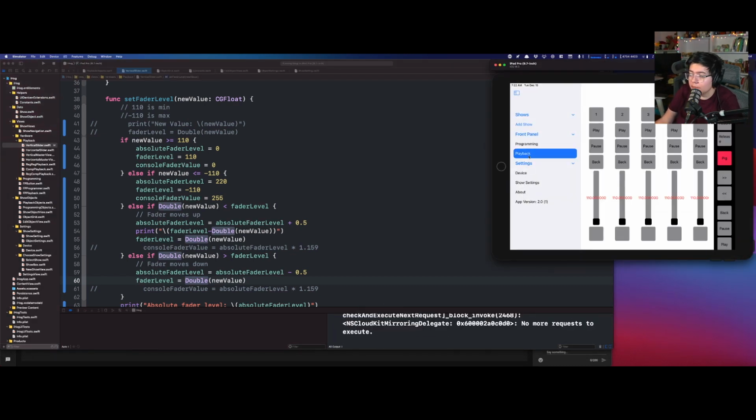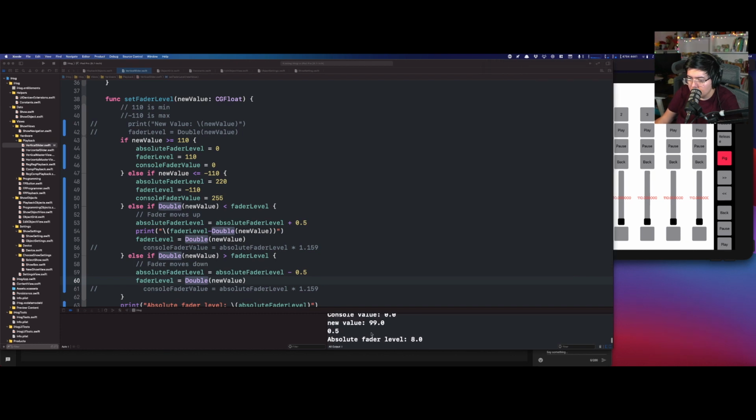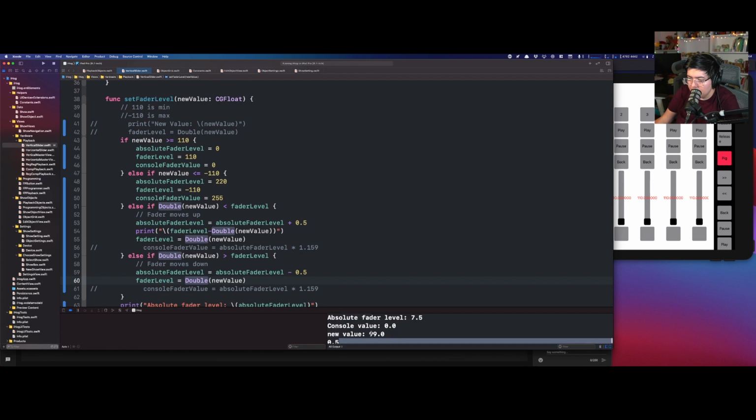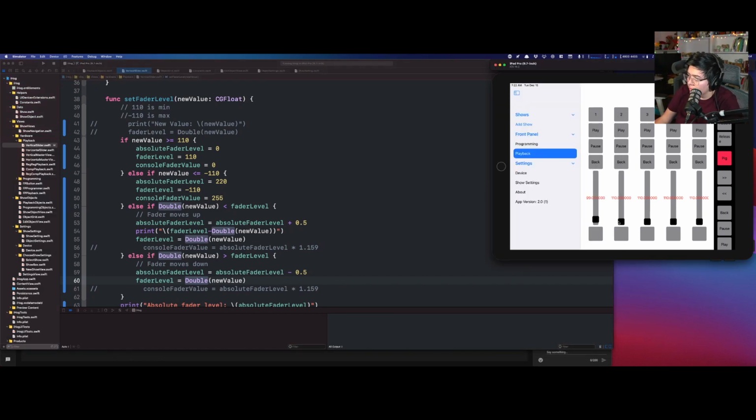I don't know. Math is hard sometimes. Fader level is 8. I mean, sorry, I'm not even printing anything. Oh, yeah. See, that was 0.5. Okay, so starting at the beginning, we have 116 as a new value.